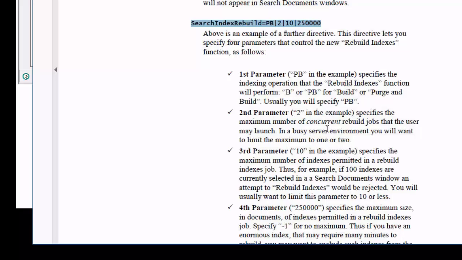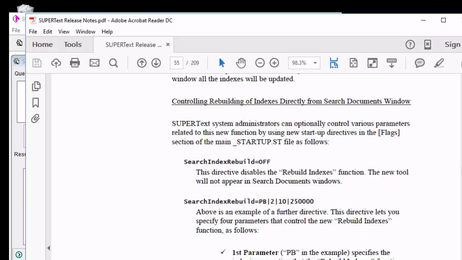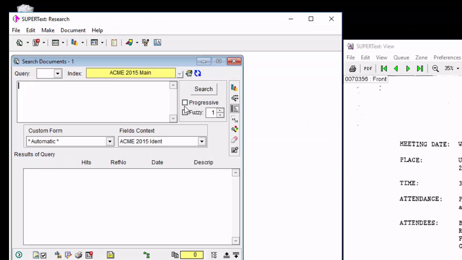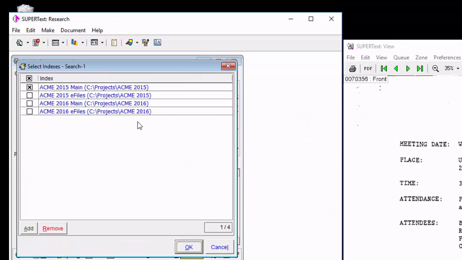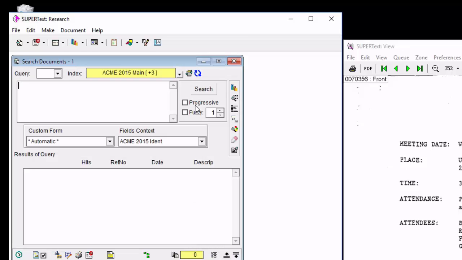The third parameter is the maximum number of indexes that can be in the window before we tell the user to go take a hike. For example, I don't have many, but you have 400 projects. The user right-clicks and says, check them all, and then they have 400 in this list, and they say, update.